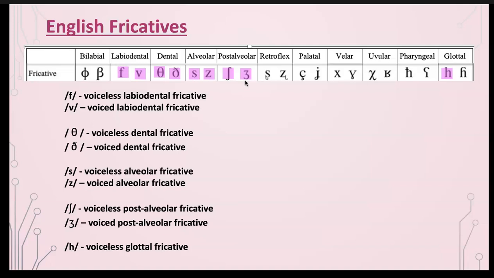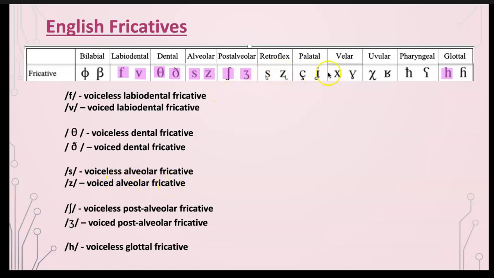So word medial and word final, in things like measure and beige. So those are the post-alveolar fricatives.